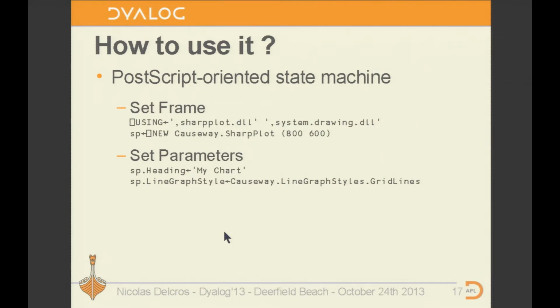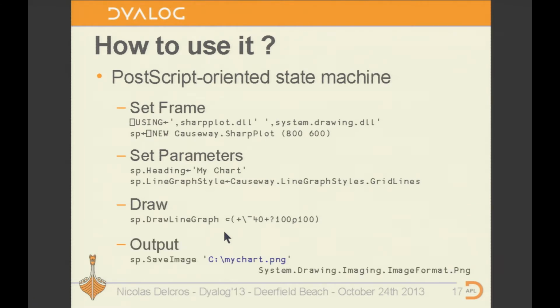Once you've done that, you can draw stuff. That's the next step, which should come after setting the parameters. If after drawing you change parameters, it won't affect the previous drawing. So it's really a forward-going state machine. These three steps, you would loop on them and draw the different bits and pieces that you want to do. Most of the time for simple charts, you don't loop, you just do that once. So: set frame, set parameters, draw. And then once you're happy with the result, you output it. Here, for example, output it to a raster PNG.